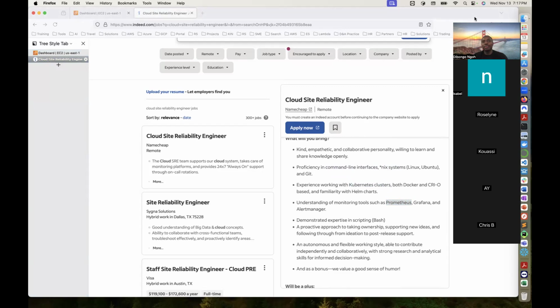That's Prometheus. All these companies, Datadog, New Relic, they use Prometheus to build their software and sell it because Prometheus is free. They take Prometheus and they develop some enterprise software and put some colorful things in there and make it look nice, and then just sell it to companies. That's what it is. So most companies will ask you for Prometheus and Grafana. Prometheus is the monitoring tool that collects the logs, and Grafana is a dashboarding tool.